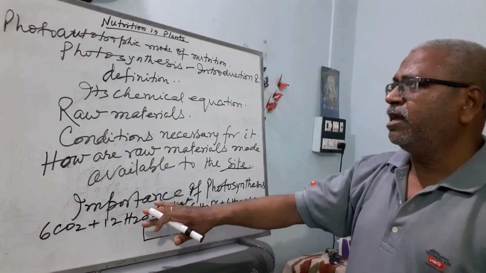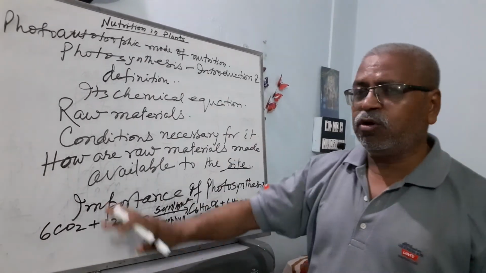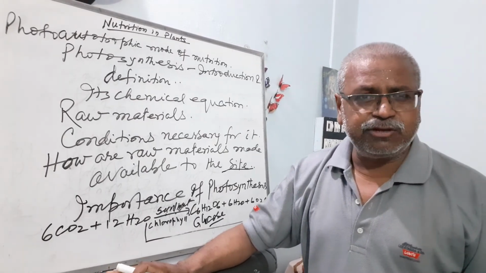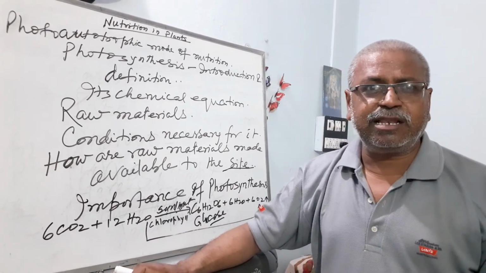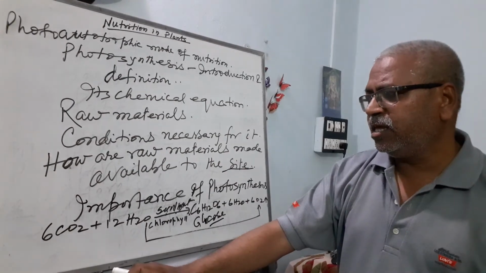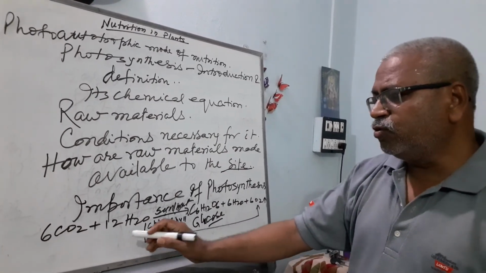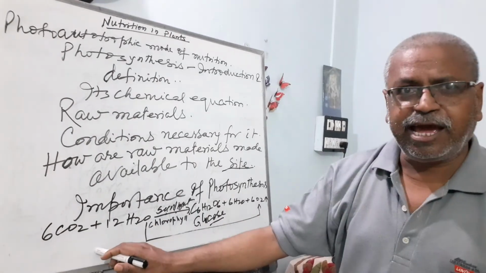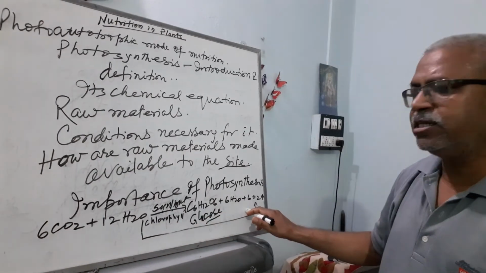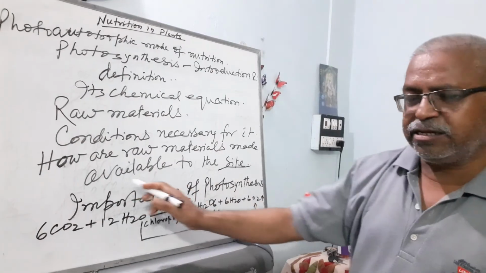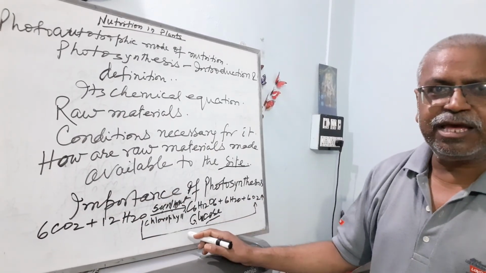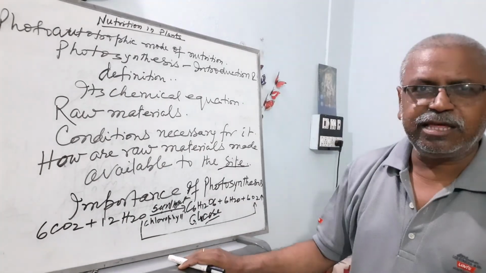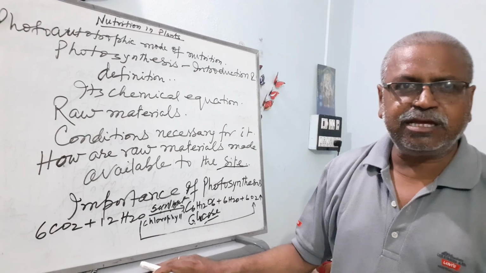In this way, now I think the whole topic is clear. I have given the text material at your side. See the text material, and in the next class you would study the procedure of this photosynthesis. As you see, this is not a one step reaction. It occurs in two phases. How the whole process is completed would be studied in the next class.